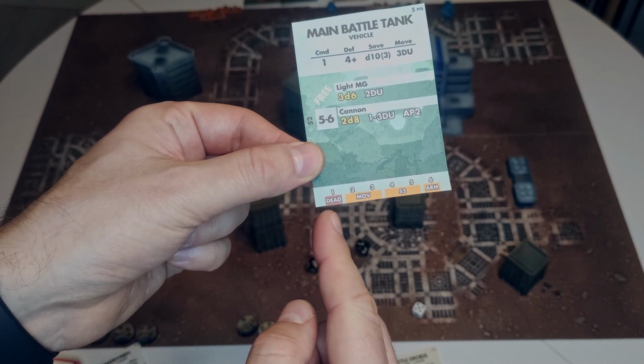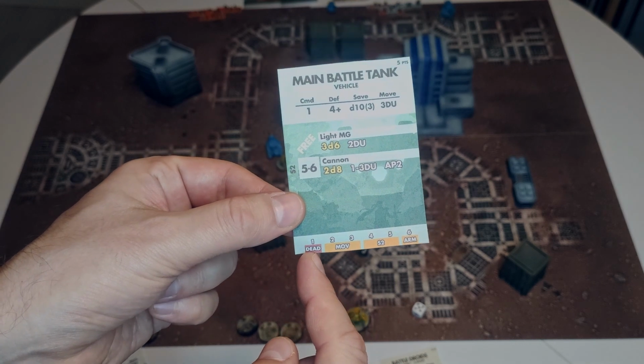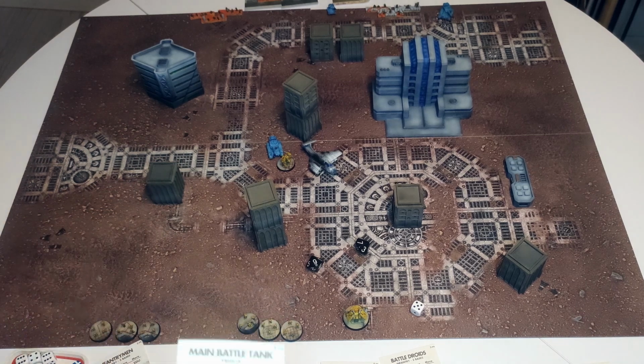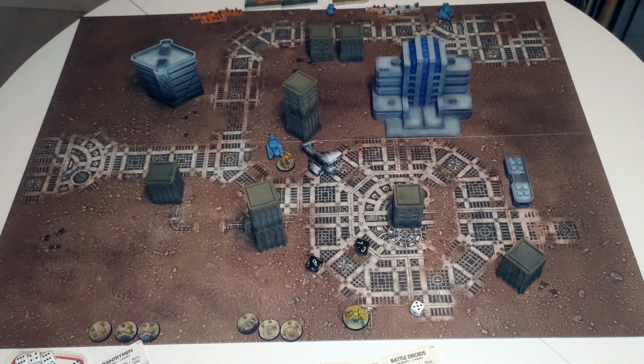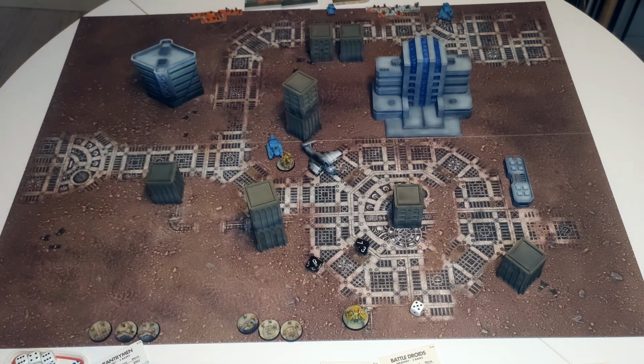There's also an obviously dead result. If you roll a 1, that's typical for most, if not everything. So this tank moved just a little bit too far. The Xeno jumped out, punched it in the face, broke the cannon. Now it's the enlisted turn again.